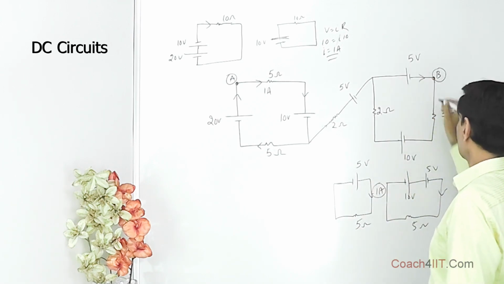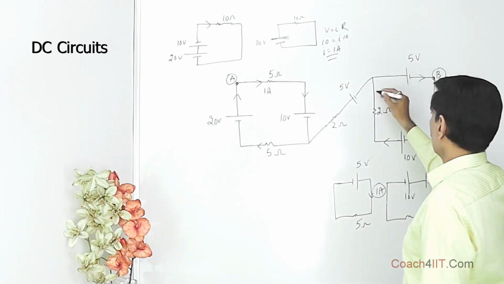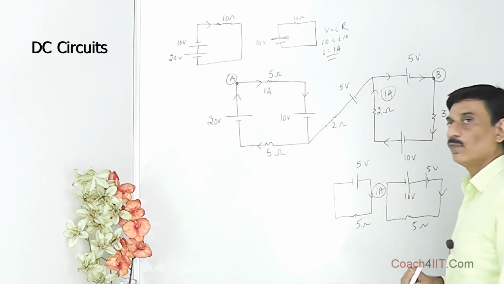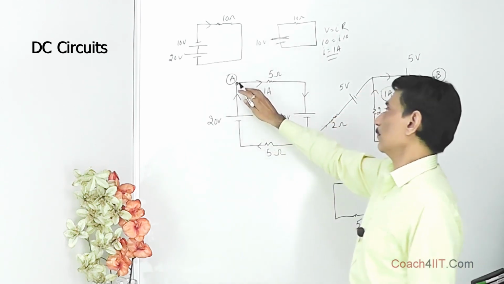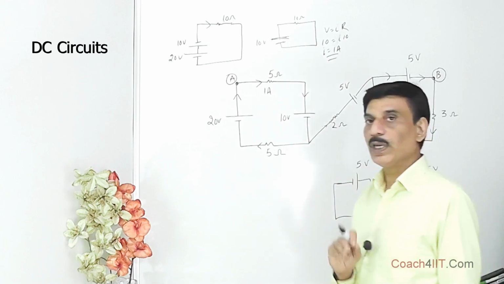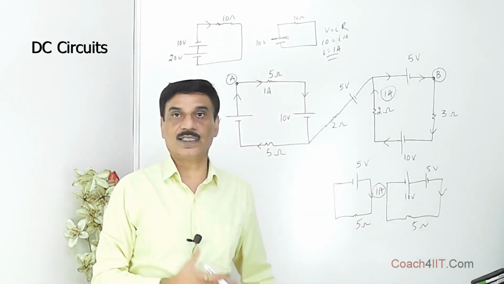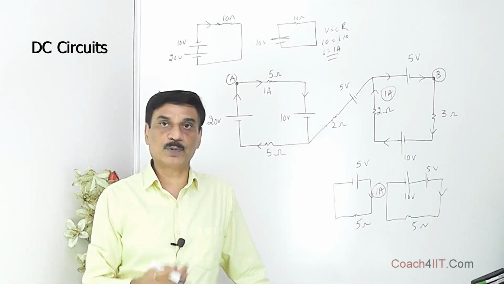That is in this direction, this direction, this direction, this direction, or this direction. It is going to be 1 ampere current flowing in this direction. Now we have to find out what is the potential difference between A and B. We are not asked what is the absolute potential because we don't have any reference potential. Nothing has been earthed. We are not given the absolute potential of any point.